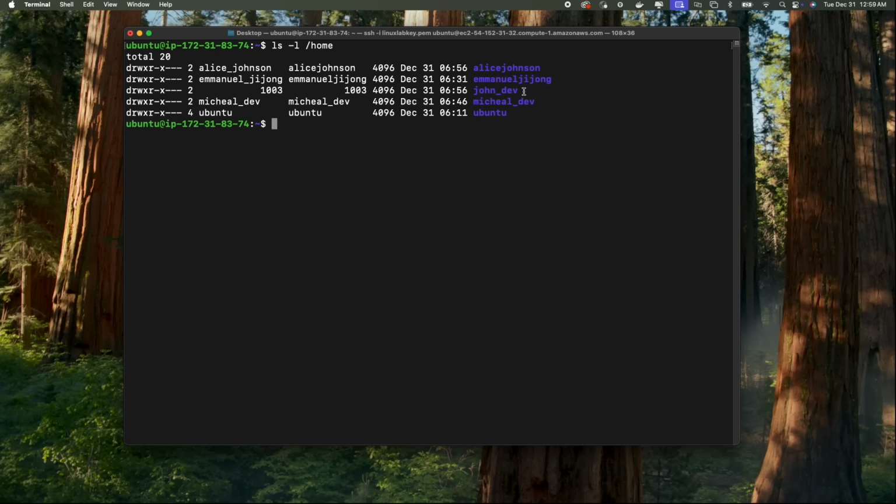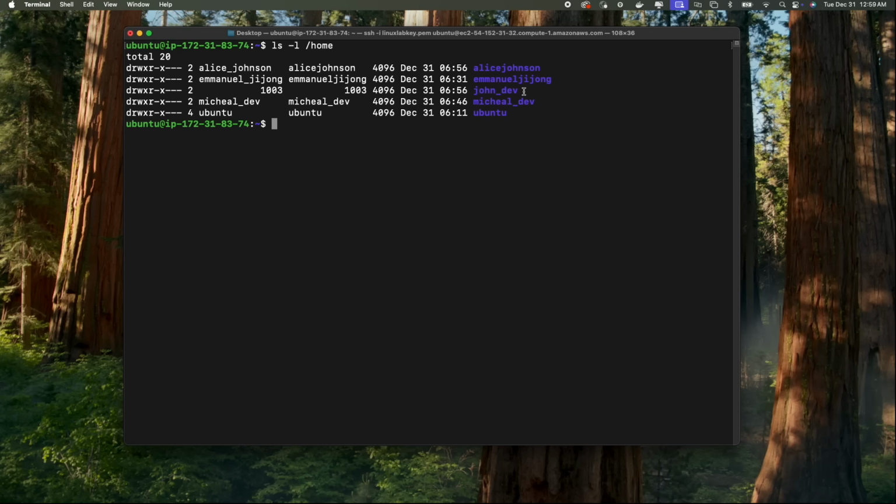Why? The reason Linux is doing this is because the user home directory of John is the personal workspace of John, and it contains all the files, configuration and data that belongs to John. So if you delete the entire user home directory of John, you can delete some extremely important things that John was working on. Even though John is a hacker and he was trying to take down our server, there's some information that John is working on that we may need in the future. So that's why the system keeps the user home directory of a user when you delete that user.